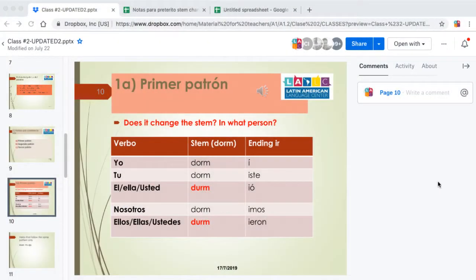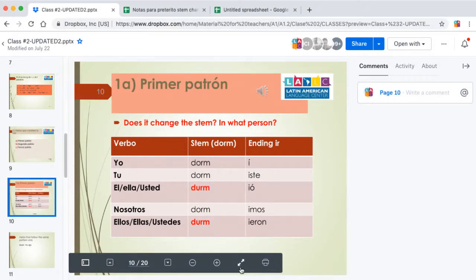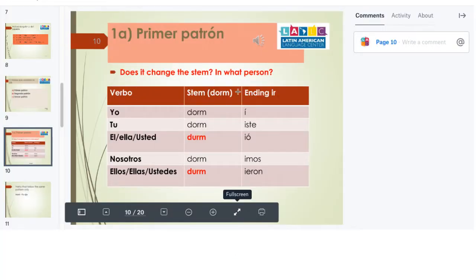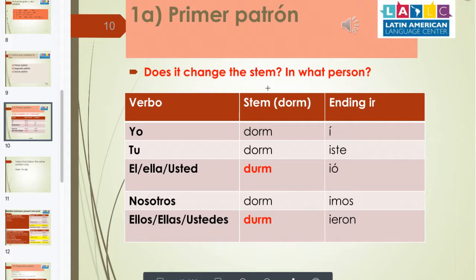The vocabulary, I'm not going to go through it right now. You know how to do that by yourself by now, but what I want to go over is the stem changing verbs. So one question I have for you: why are they irregulars, first of all? Because the stem changes, the root of the verb in the infinitive changes, right?